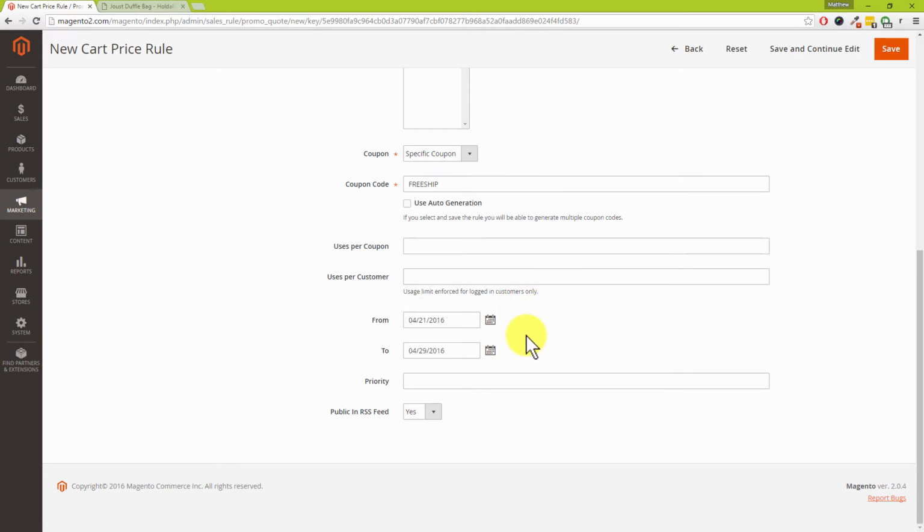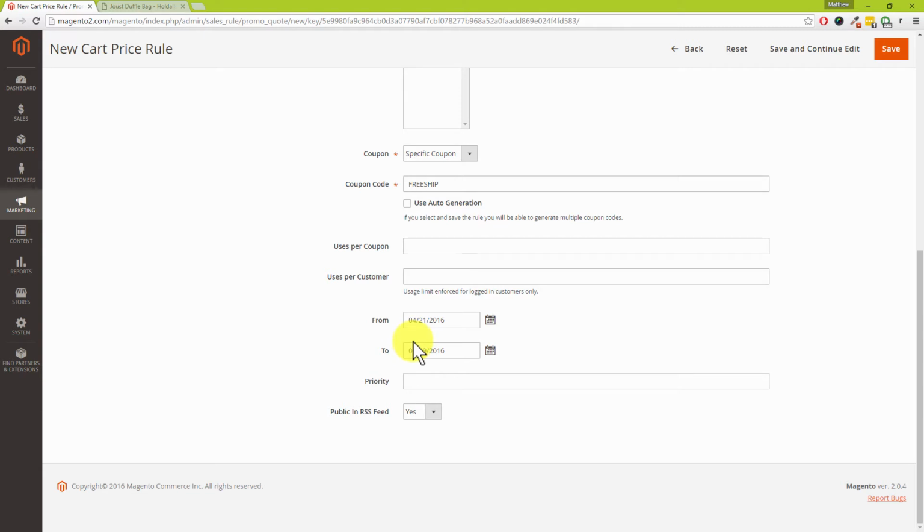Now, Dave, it is worth noting that we could have different codes with different dates. So maybe you're thinking about running an email marketing campaign, but not until next Friday, for example. You can come in here and set up your discount code and then set the enabled from and to dates, so that that code only works between those two dates. Does that make sense? Yeah, that makes total sense.